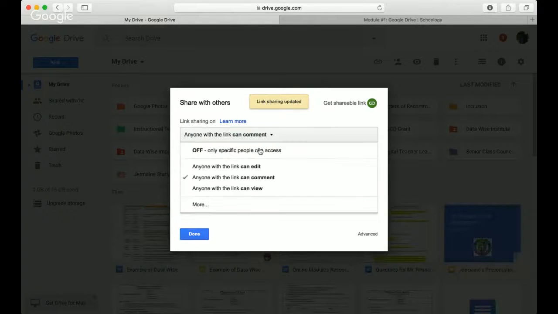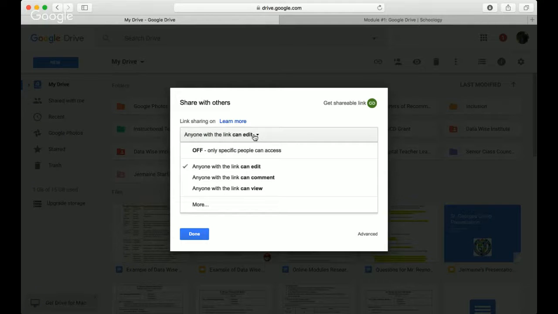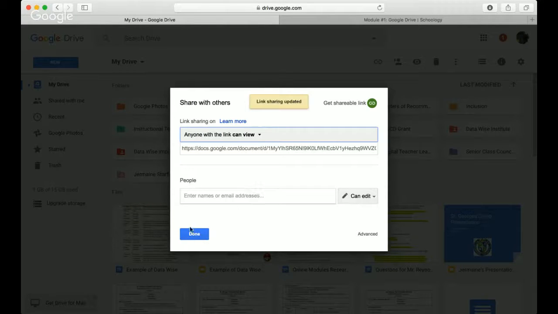Or you can allow anyone who has this link to edit anything on the document. Now, this one's a little bit scary because, like I said, anyone can do with the document as they wish. There is a way to put it back in its original form, and I'm going to show you how to do that too. But be very cautious about this option. If I were you, and if I'm just emailing it to the staff because you want a lot of people to look at this link at one time, I would keep it at the default option, which is Can View. And then you would hit Done.